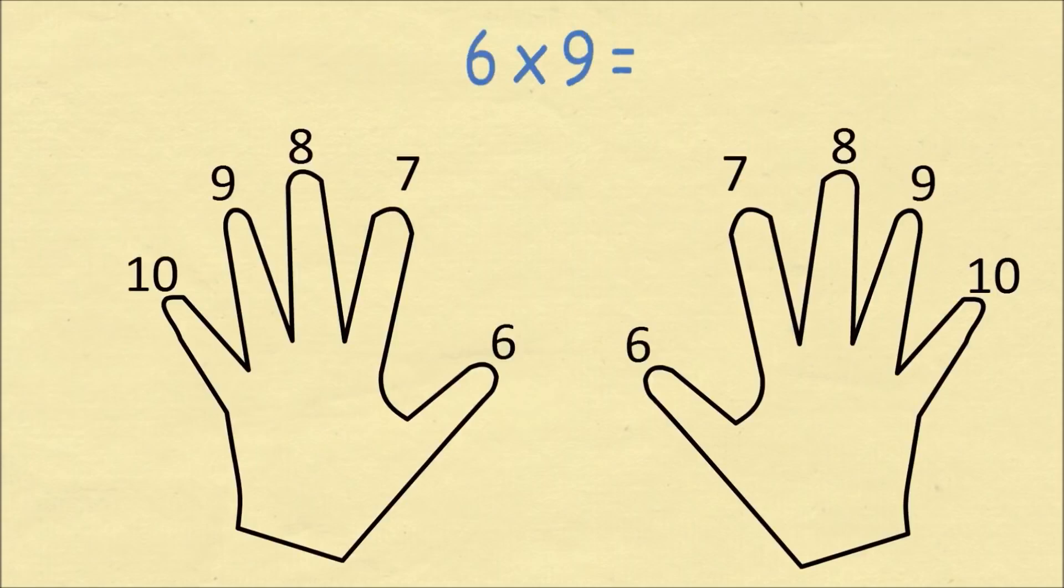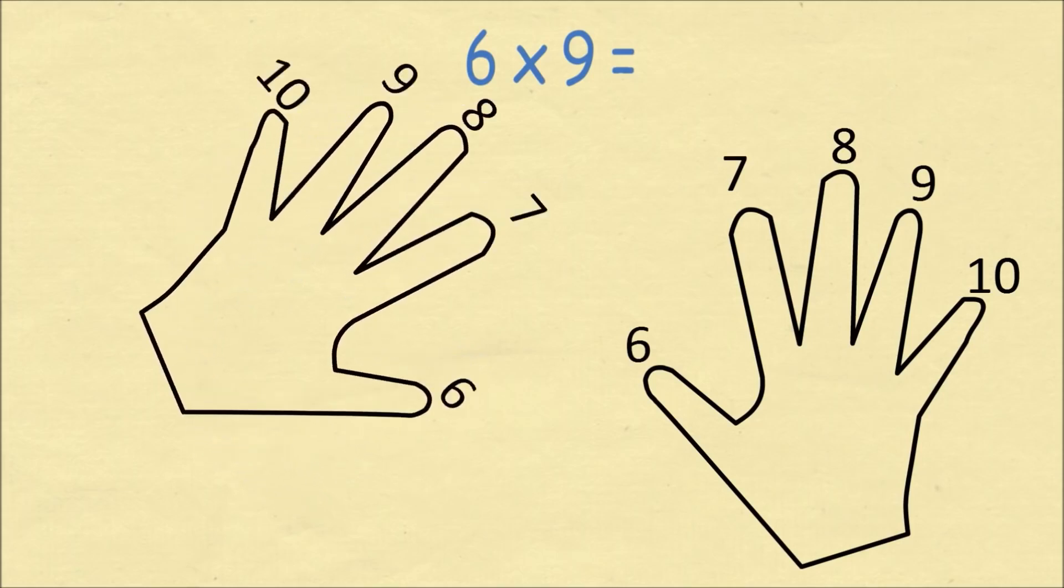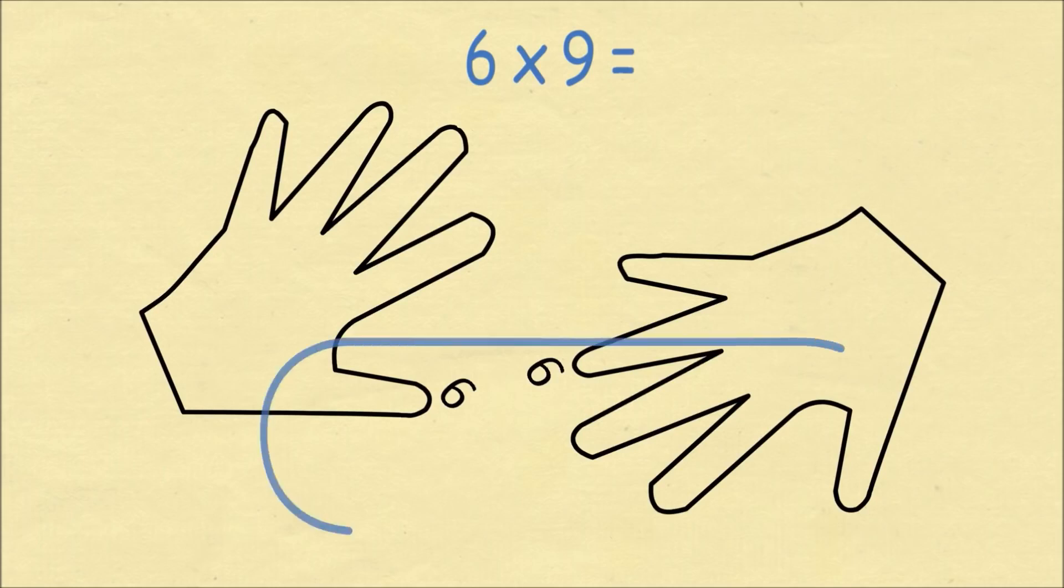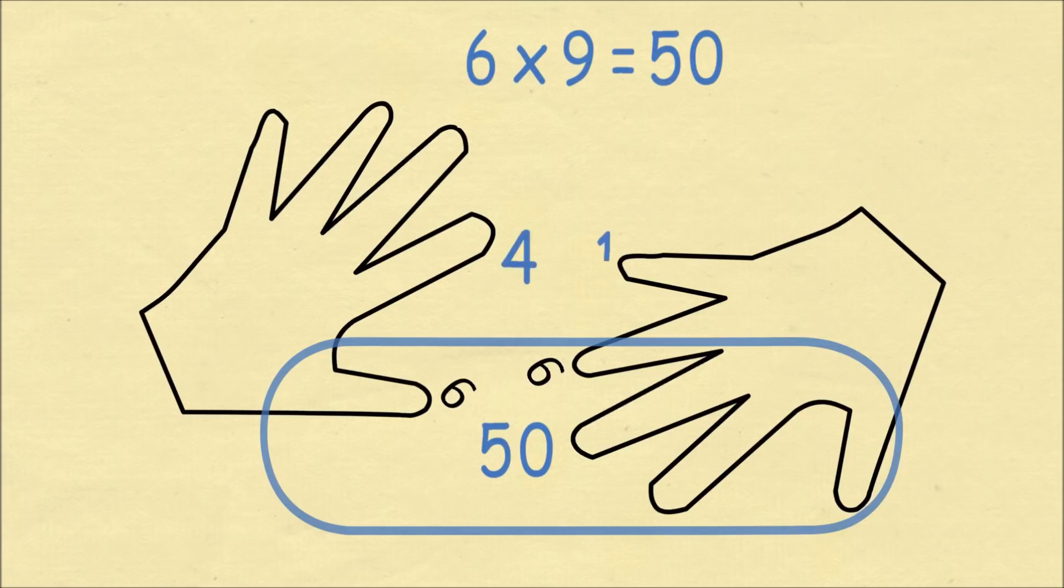You can use this procedure any time you're multiplying two numbers between 6 and 10. Let's do another example of 6 times 9. We'll rotate our left hand so that we are having the number 6, and we're going to rotate our right hand to line up the number 9. We now count the number of fingers that are below the fingers that are touching, including the fingers that are touching. So we have one finger on the left hand and four on the right hand, which becomes five fingers, and this is 50 because the fingers that are below the fingers that are touching are always counted as tens. Now we have four fingers above the fingers that are touching, and one finger on the right hand. We multiply these and we have four. We add those two numbers, 50 and 4, to get our answer of 54.